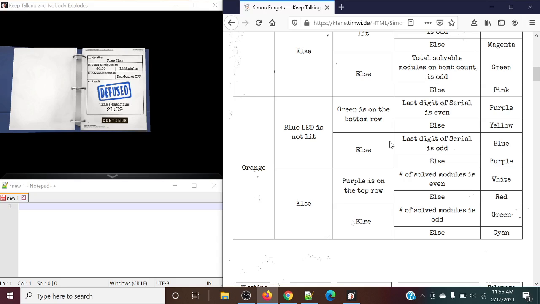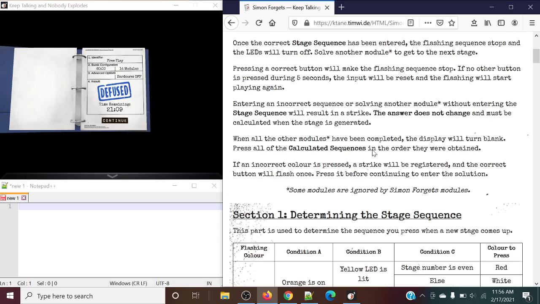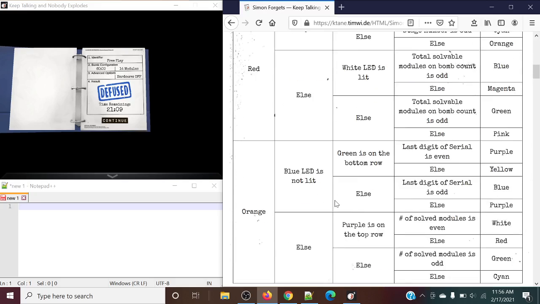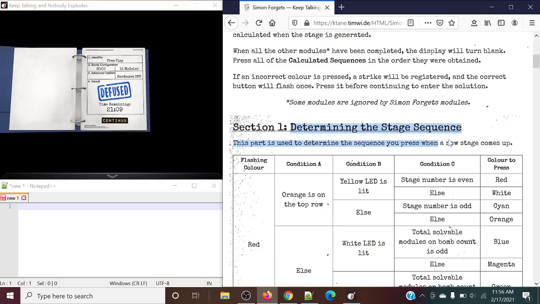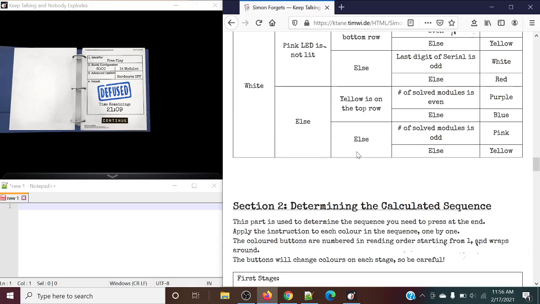The only criticism I have for it is that the random colors are really hard to deal with. How it always changes the color. I do like the fact that the first 2 stages are 5 colors long, the next 2 stages are 4 colors long, and any subsequent stage is 3 colors long. It does make it a little bit easier, but at the same time, each stage sequence does not need to be this long, looking through just several table lookups.